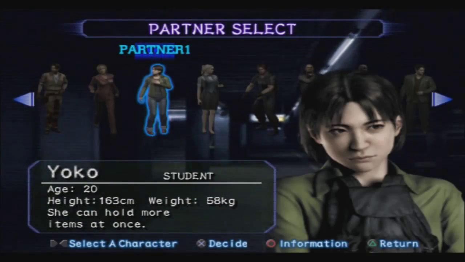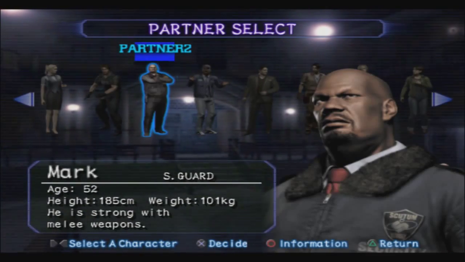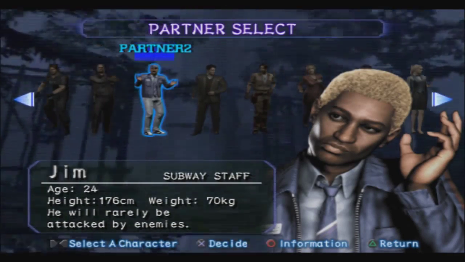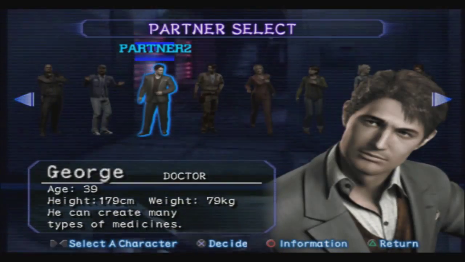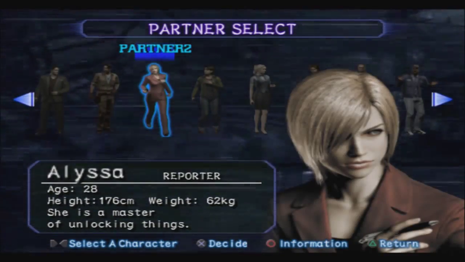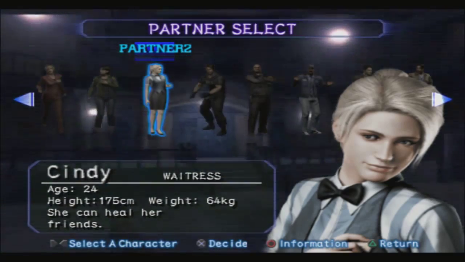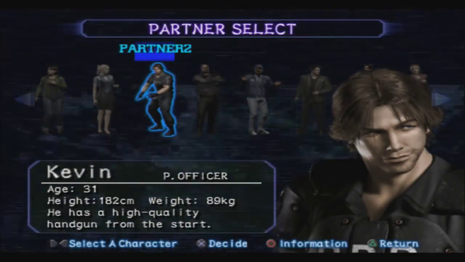So I think Yoko listens, and Yoko's good because she can hold the most items. And the rest of the characters are... Mark is good with melee. He's the best with melee weapons. Jim can play dead, and he is the least likely out of all characters to be attacked by zombies. He's a doctor. He can fix things and make custom weapons. She can open locks. Yoko... I can't choose her because she's already been chosen, but she can carry the most items, and Cindy can heal other people if they're bleeding and stuff like that. Stuff that George can do, but not always do.